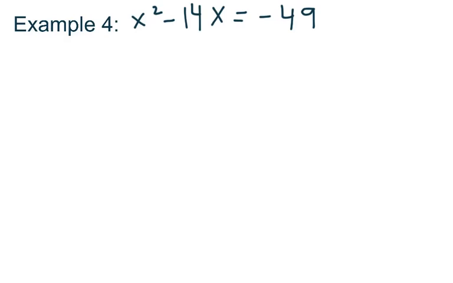One more problem. So another thing to keep in mind, remember before we can solve, we need to see the surprise smiley face. We need the equation to equal 0, okay? So if we draw a line, we can see the equation doesn't equal 0. It equals -49. How can we get it to equal 0? Well, we can just add 49 to both sides, right? And move it to the left side.